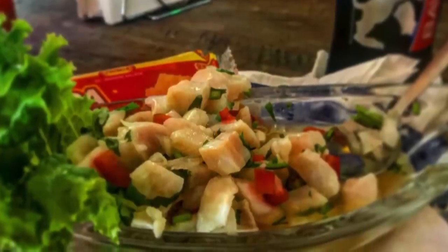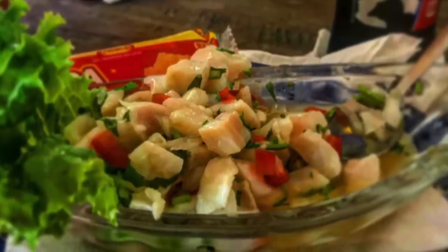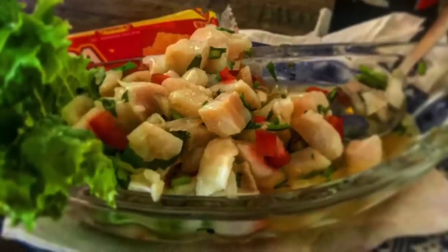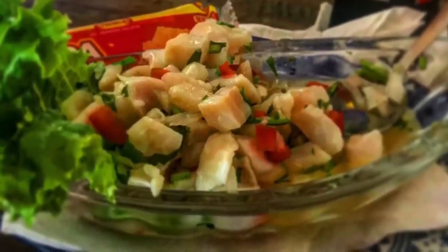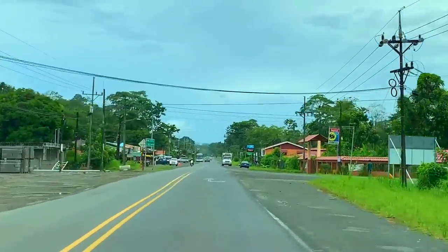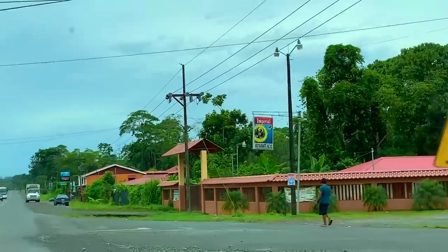But ultimately, I really kind of wanted to explore the area around Cahuita because I hadn't done that before. Cahuita is north of Puerto Viejo, and it's a little bit smaller. We really kind of had a little bit of an exploratory adventure. Estamos a punto de entrar a Cahuita aquí? Sí. Okay, cool.